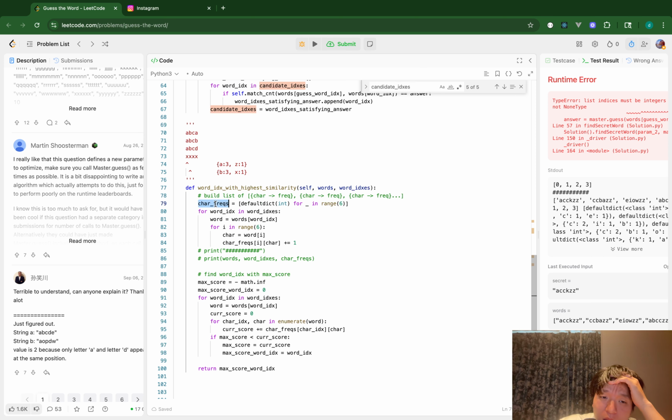So firstly, I initiate the char frequency list. This is the list of counters. Yeah, this is good. And in line 89, I try to find the best word with highest similarity. So in line 89 and line 90, I initiate max score and max score word index. I put 0 for now because it is guaranteed that at least one word is in the word indexes.